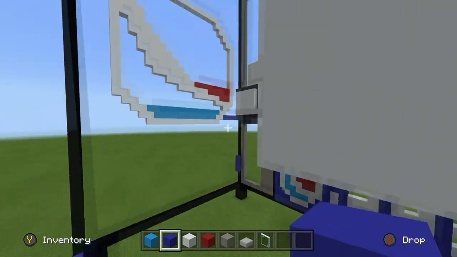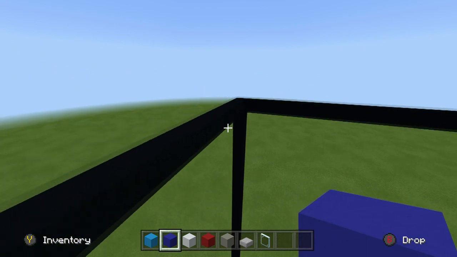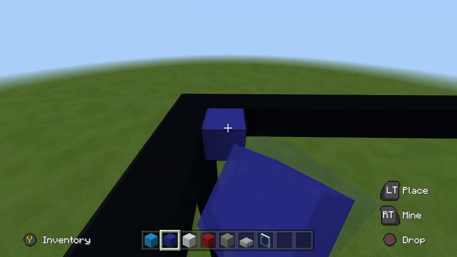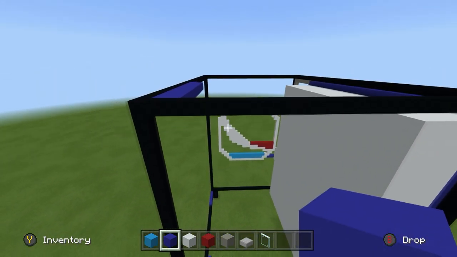And finally, this will take a while to get to. The travel time up the elevator is very, very slow. And ding, we hit the floor. We have to fill the top of this in using blue concrete. Hopefully you guys have got that.